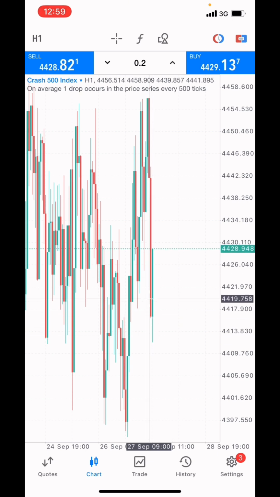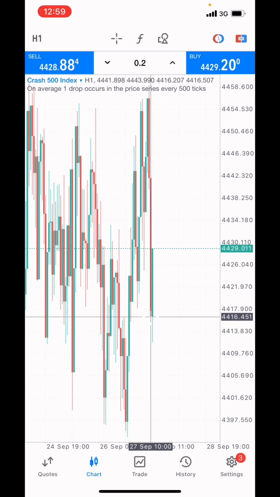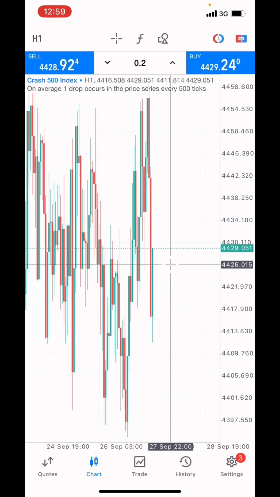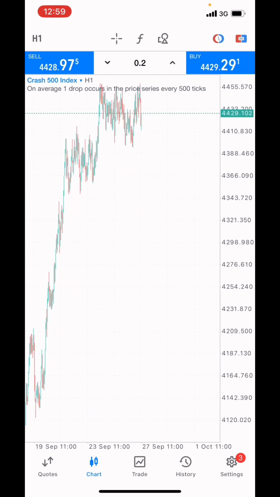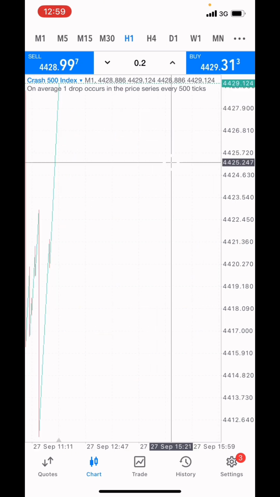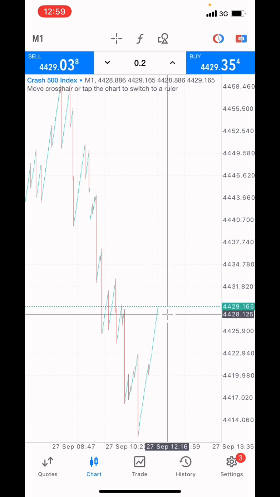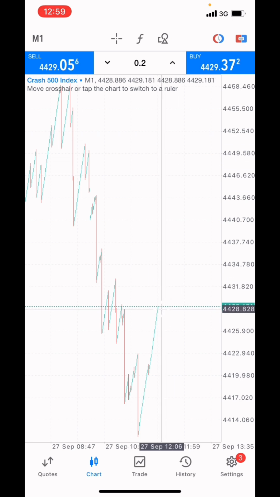Remember that it took many hours, probably about 4 hours, before this market bought up to this point. So right now this market is going to retest a little bit. All right, it's going to retest. Remember, this is the 1 hour time frame, so the market is a sell market, so it's going to sell right here. So what we're doing right here is looking for a possible sell entry position at this very point here.